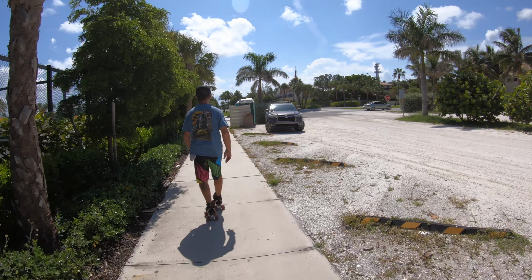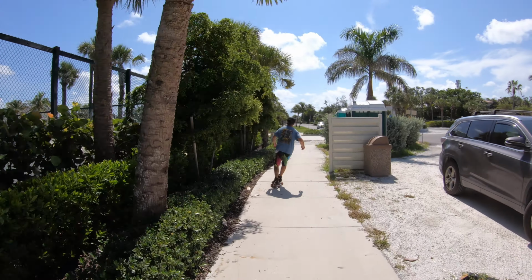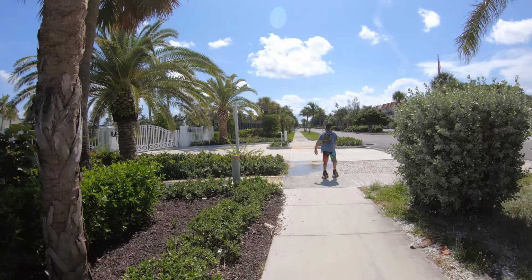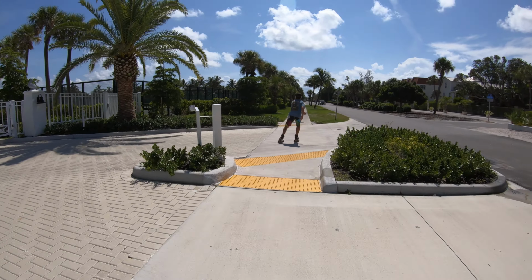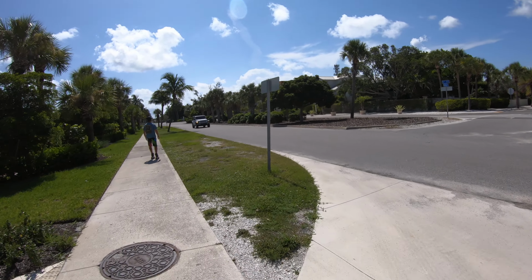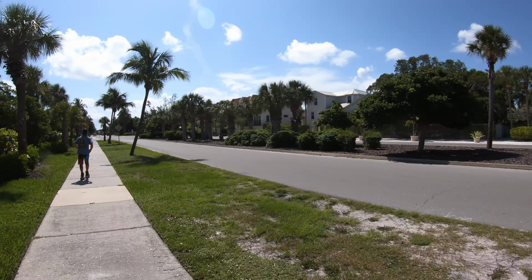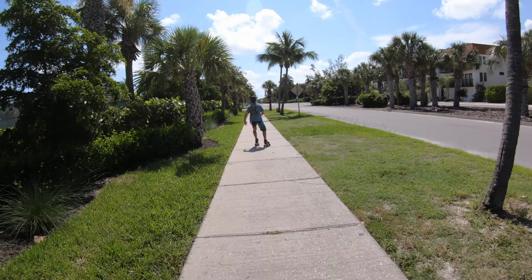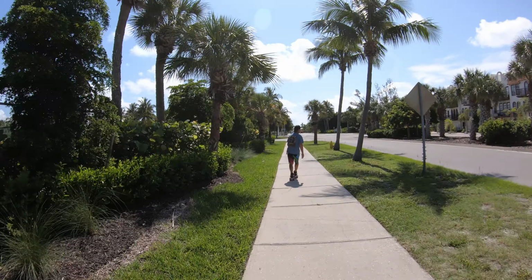Yeah. So we like to skate this island because there's a lot of really smooth concrete and asphalt surfaces, and it's pretty mellow. The traffic is mellow. There are cars, but the cars go pretty slow. It's a beautiful, beautiful island. And in a lot of cases you can skate down the street, depending on the situation, of course, as long as you're aware of traffic around you and so forth.